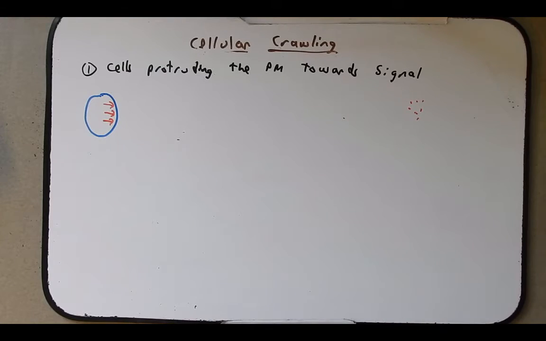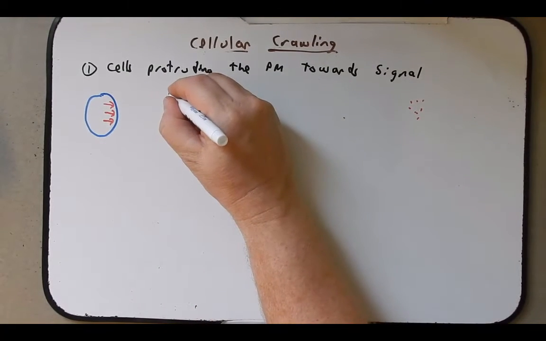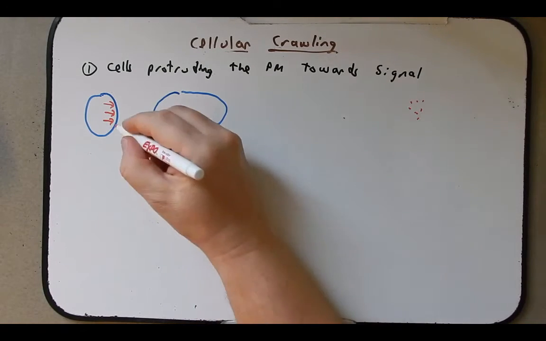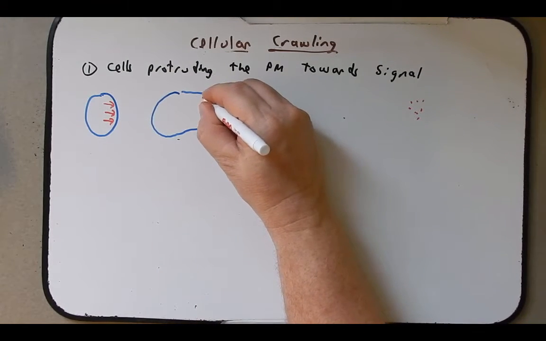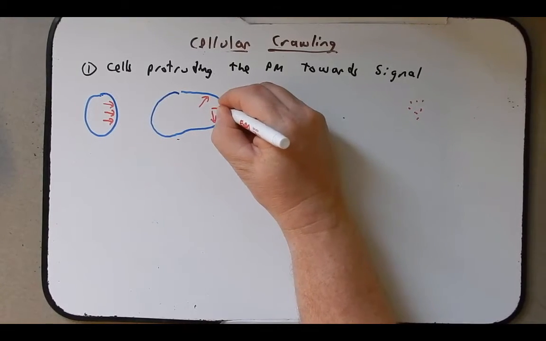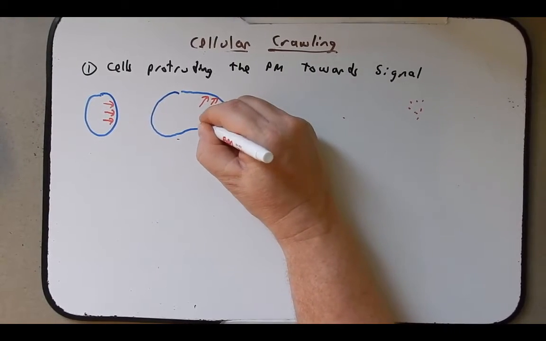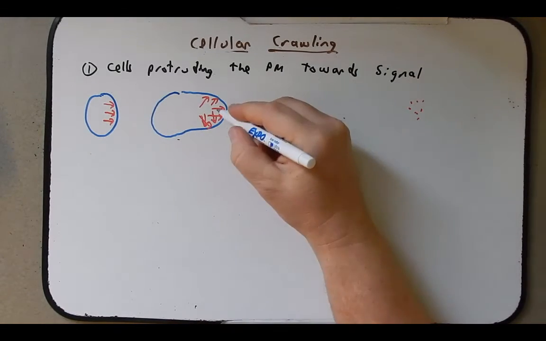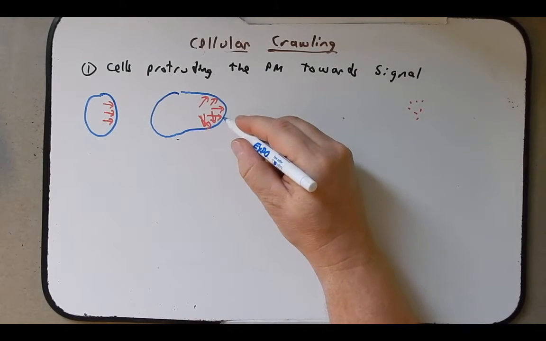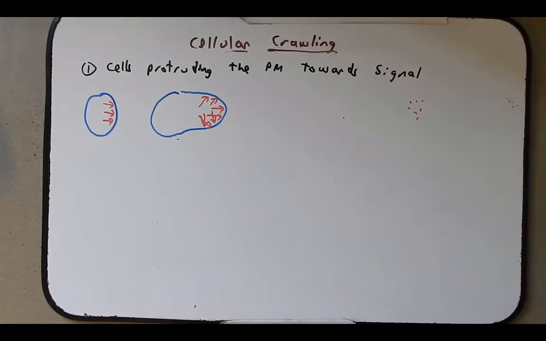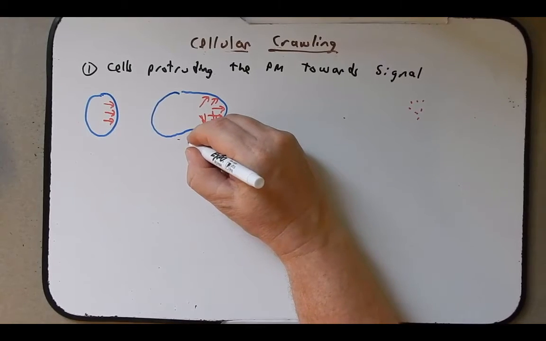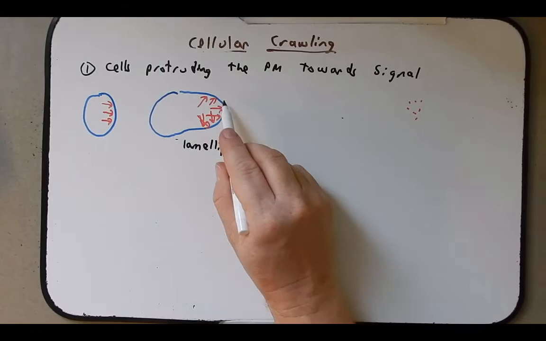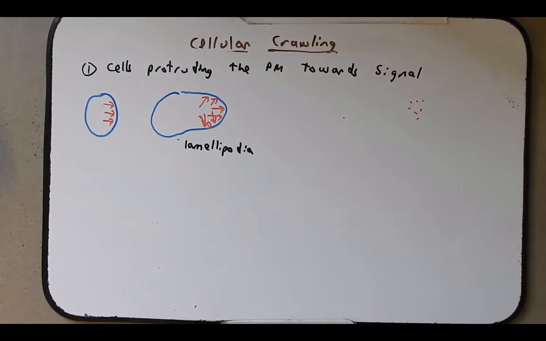However, the way it does it isn't just in these straight parallel lines like I'm showing here. Rather, it will do something more like this, because it's trying to move not just a very small part of it, but the whole cell. So you'll see actin filaments going in multiple directions and often connected with each other, so that it will slowly send the plasma membrane in this direction towards this chemical signal. This is called a lamellipodia. This almost sheet-like protrusion of the cell in a direction towards that signal.